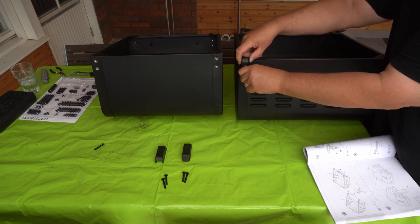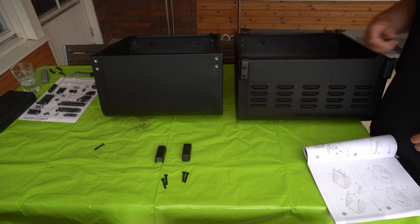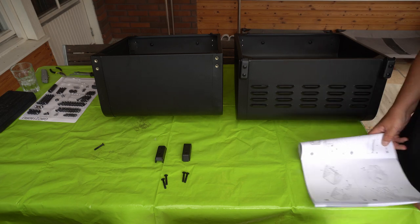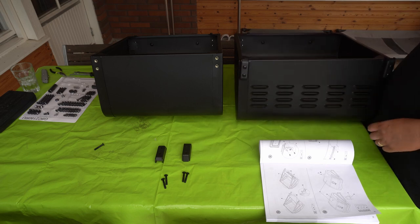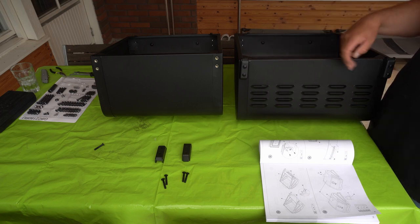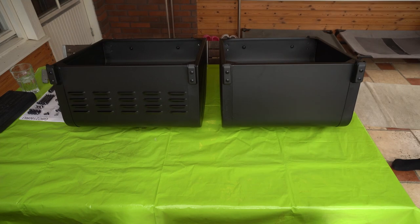Alright, then it's a little bit about the branding. I mean, this is generically branded, so I did buy it from a company called Rusta, but they probably provide the same grill or the same structure under many different other brands. Anyway, so I'm just going to tighten those down and put the hinges on the other side also. So that's the hinges on.